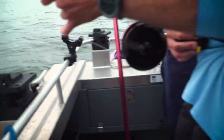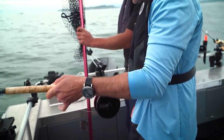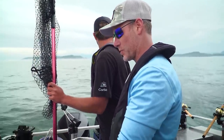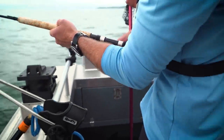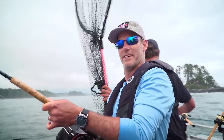I should have tried to get him in right away. Oh, yeah. He's like, oh, jeez, man. He is taking you for a rip. That's a big boy. He has some shoulders. Yeah, quite a bit larger than our last two. Wow. Good eye on the bite, man. Man, this is a blast. This is so much fun. He's heavy.